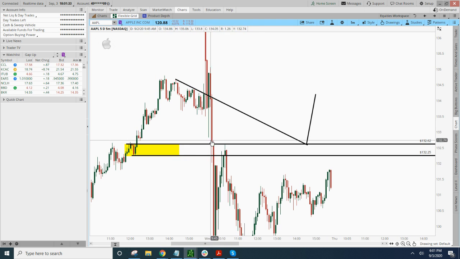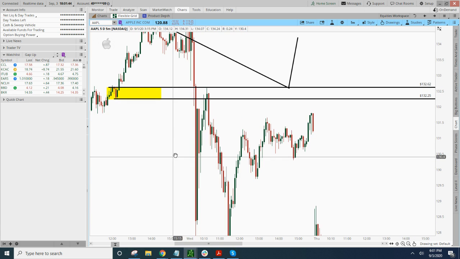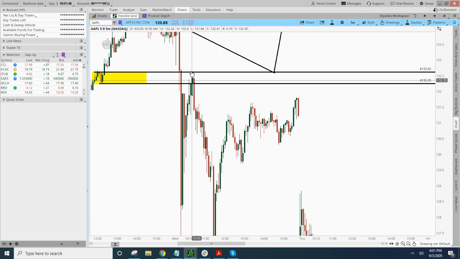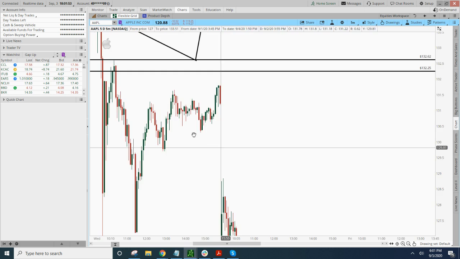So I had basically said no trade on Apple because it's just a day trade and I wasn't trying to give you guys one. It basically sliced right through this level that I was looking at, and I said, I'm just going to avoid it. So here it is, sliced right through the other day, and then came back up a little bit, dropped again. Now here we are. This is yesterday, the close. Here we are today.